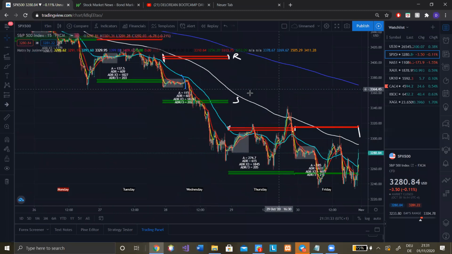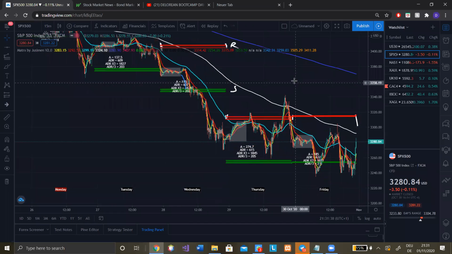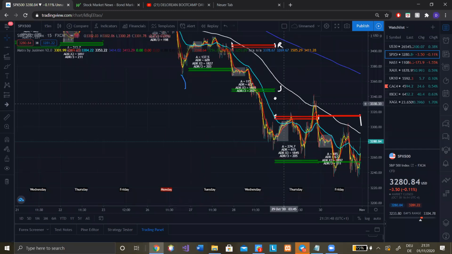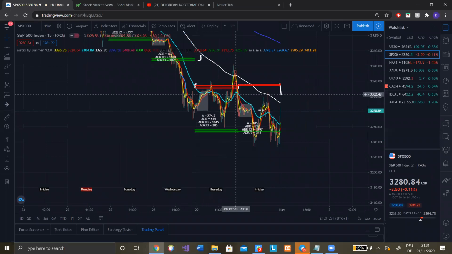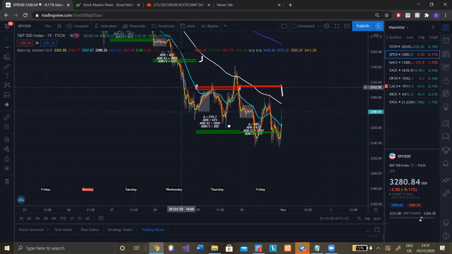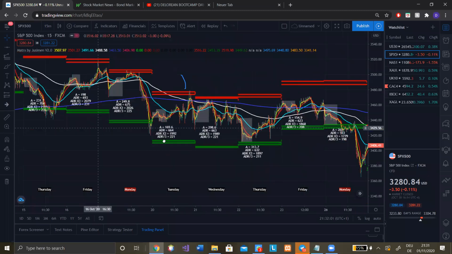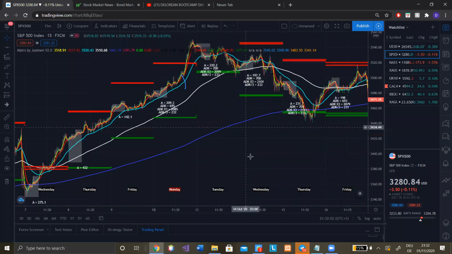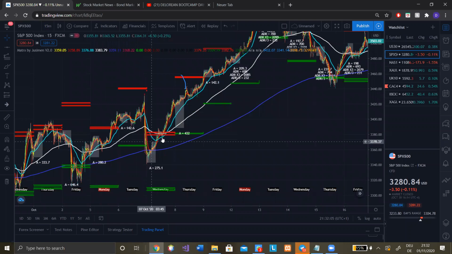The next thing you should know is the white and the aqua line. Just very few stuffs about them. If the aqua line is below the gray or white line, then we find ourselves in a downtrending market. Right now, we find ourselves in a downtrending market. If the aqua line is above the gray, then we find ourselves in an uptrending market. An example is this. So at this moment in time, we find ourselves in an uptrending market.